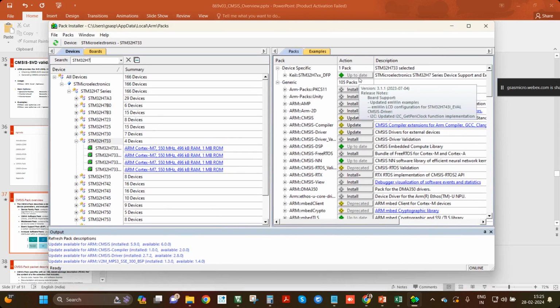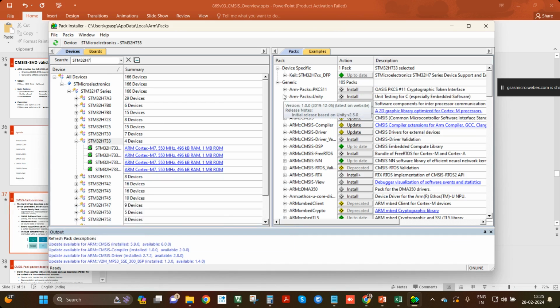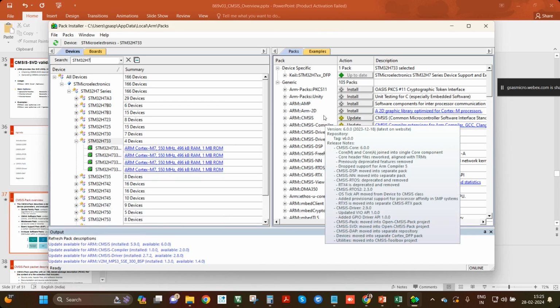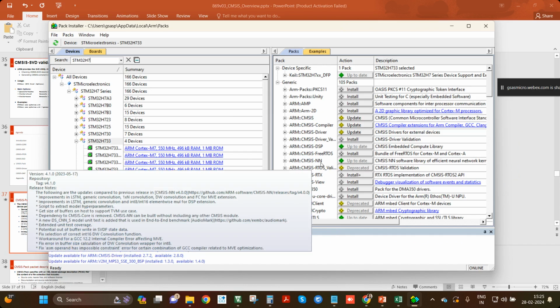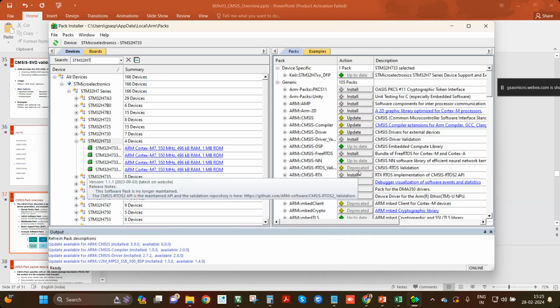We will come to what a device family pack is in this particular slide. But one thing I want you to know is that anything under the generic section, where you see ARM, all these packs are provided by ARM directly. Whichever ARM pack is required for your application, you can download it. When you install the software, ARM CMSIS, CMSIS compiler, DSP, and RTX get installed automatically. You can see they are all up to date. Neural networks is for machine learning and artificial intelligence; if you want, you can download it.